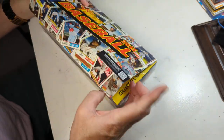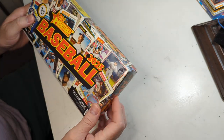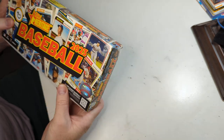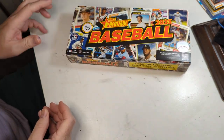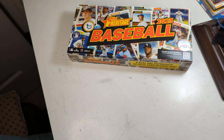But there you go. 2023 Topps Heritage Hobby Box. I will open the second one later this evening. But yeah, this is probably the first one that you're going to see of those. So there you go. Hope you enjoy.